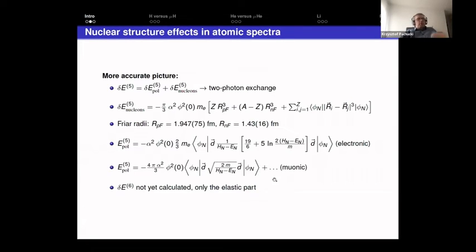For muonic atoms, the formula we see is much different, and there are many more corrections because the nuclear structure contribution is much more significant for muonic atoms. As Simon has mentioned, delta Isc has not yet been calculated. It means for deuterium, we have some approximate value, which we think is correct, but has not been confirmed. But for all other nuclei, this delta Isc has not been calculated because it is quite complicated.